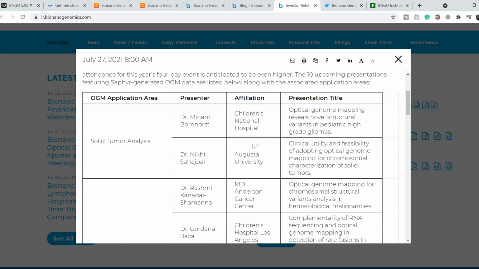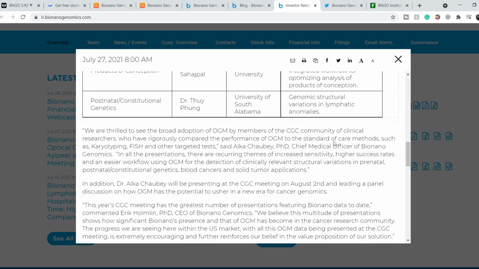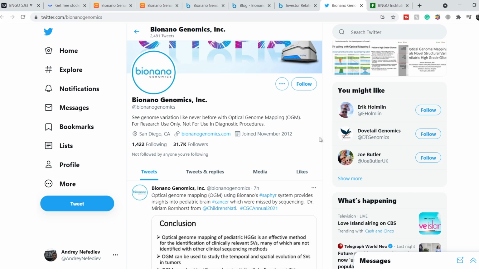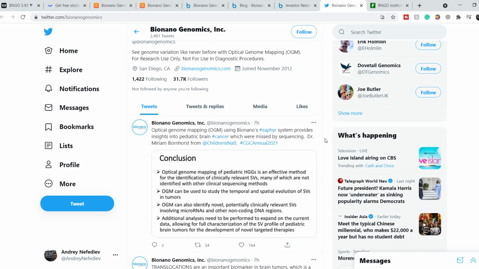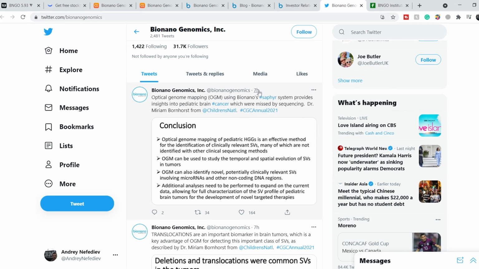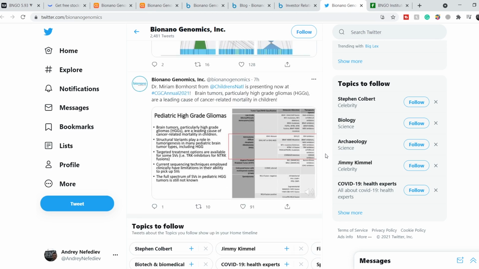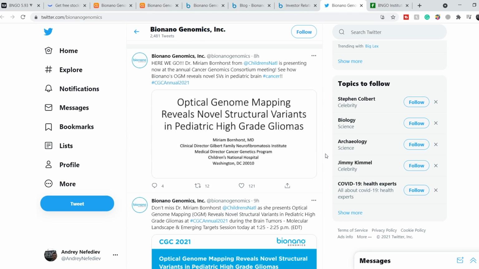And here is the schedule itself. Basically, it is very, very good from the scientist standpoint that they will have this type of information from the people who already made these assays. And on their official Twitter page, you can find the information that was published just recently, for example, 7 hours ago. They already have the summary of the usage of this system. And there are very, very good testimonials. And the results of this system are really outstanding.